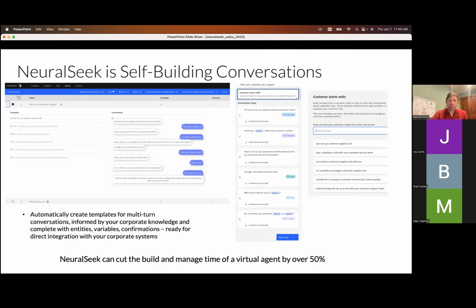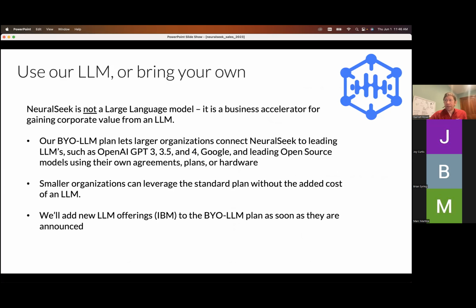Talked a little bit about self-building virtual agents and self-building conversations. Again, two features that are live today that allow for really reducing the build time around these. Essentially, we can create a conversation for anything. We utilize whatever documentation you have on the subject matter, automatically generate that content based on it. And indeed, we can allow for the bootstrapping, right? So starting up a virtual agent can be minutes. Typically we'll have somebody come in with limited to no experience, be able to drive to a basic virtual agent that answers in-depth Q&A in about 10 minutes, right?